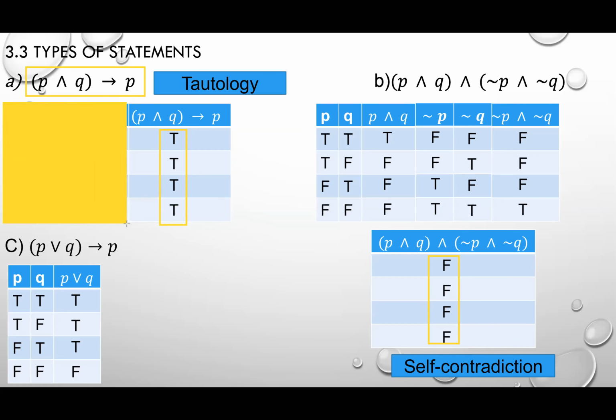Imagine all of those items are your steps, right? You need the first step to get to the second step, to get to the third, to get to the fourth, to get to the final step. And this is the final step. The final step, we have P and Q imply P. And that's what we have here, P and Q imply P. So you see that this is the statement we're looking for. And if this is the statement and the result we're looking for, we don't look at the whole truth table. The truth table as a whole is not important. It's the statement that we're looking for, right?